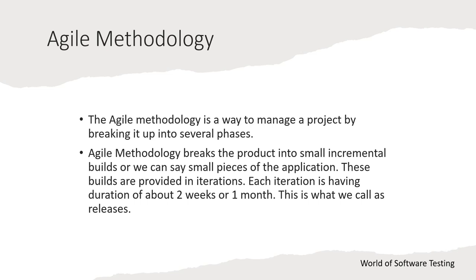The Agile model is an iterative and incremental model. So frequent changes in the requirements are accepted at any stage of the development, whether we are in development, testing, or in production. So Agile is basically a flexible model, so we can accept changes in the requirements at any stage. If we are in production as well, we can accept the requirements.